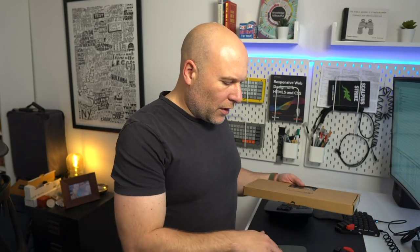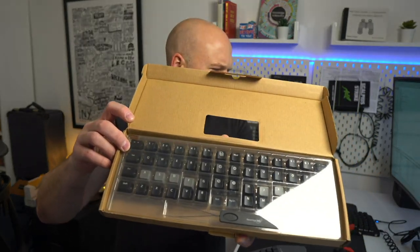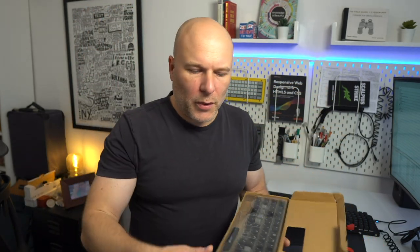I use the Colemak keyboard layout, so the standard printed keycaps are generally useless to me. When you buy a set of blanks they come laid out in a nice box. Important point: because all the keycaps have a different profile, if you get blanks don't just tip them out and stick them on randomly — replace them in the same order as they're laid out in the box, otherwise you won't get the right profile for where your fingers sit on the key well. The blanks give a slightly nicer sound signature, but that might be personal preference.